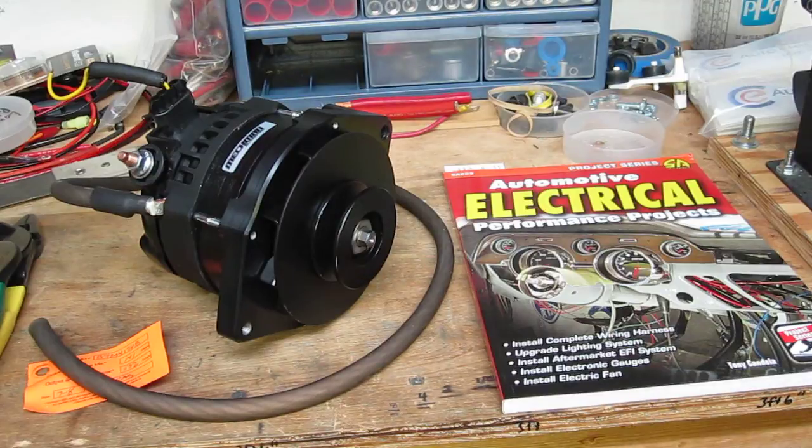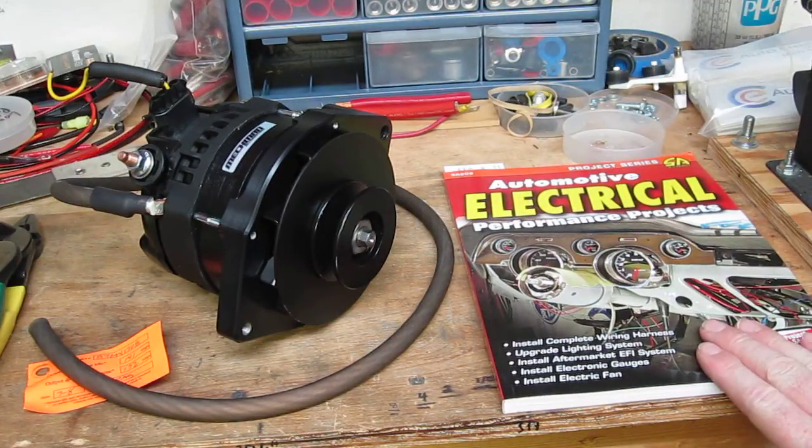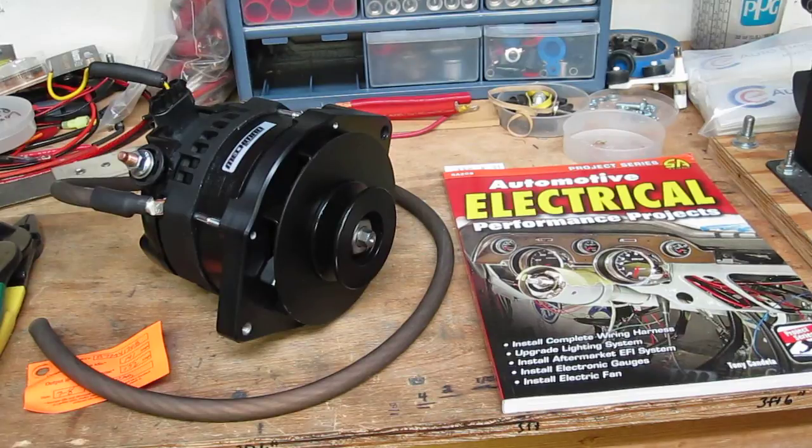You may have remembered from my second book, Automotive Electrical Performance Projects, we had a 1970 Olds Cutlass S featured, and we used that vehicle for a couple of projects: improving the performance of the stock lighting, a proper battery relocation, and also improving the performance of the charging system. That vehicle is currently outfitted with your basic Satin 12SI series alternator, and we're going to need quite a bit more output than what that unit is capable of, as we are using that vehicle in the third book and converting to a complete Holley Dominator EFI system.